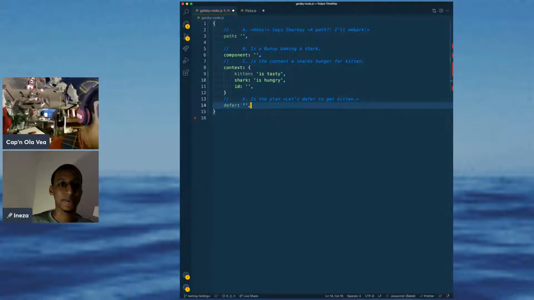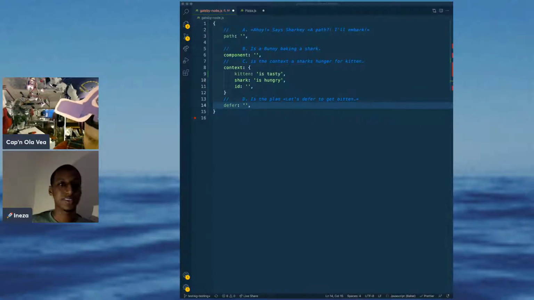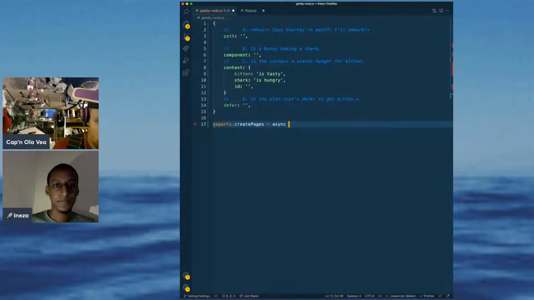Then I guess we'll start by creating the createPages hook. I'll copy paste it in, so that's after here. Now we're exporting something. Maybe that will help.